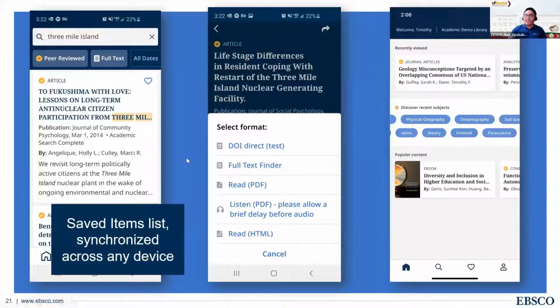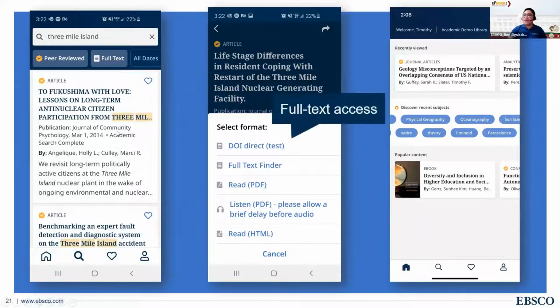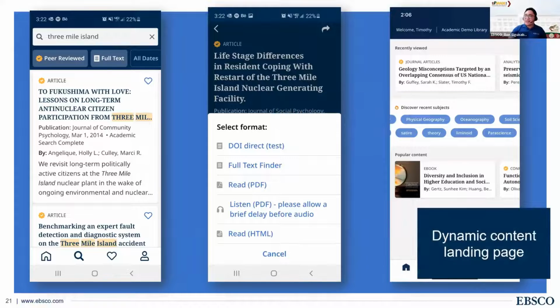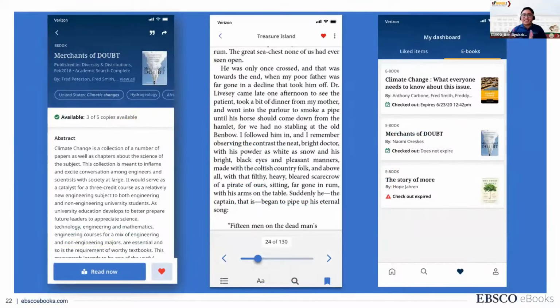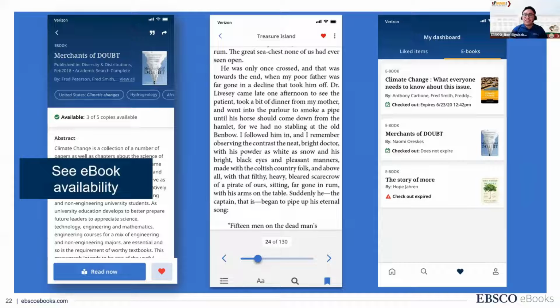So on this note, here's just some of the examples. You could do quick filters in the mobile app. You could also see if full text is available. At the same time, later di-discuss ko po in depth with regards to ebooks. So you could also see the ebook availability. My presentation in the next 30 minutes would be on the subscription of ebooks that you have access to.